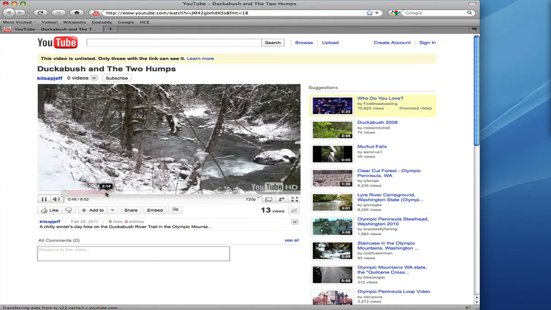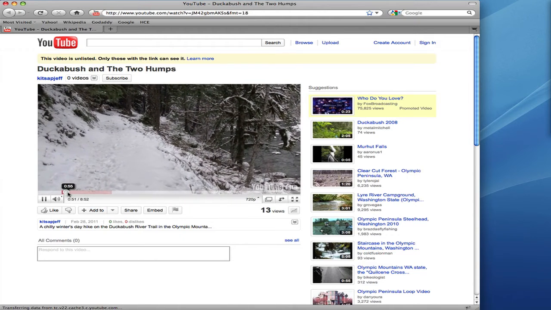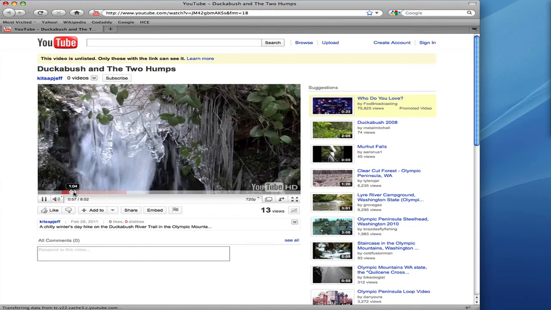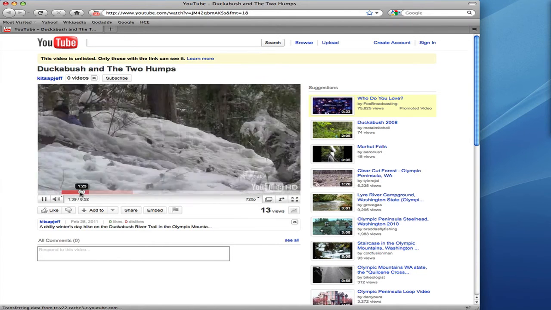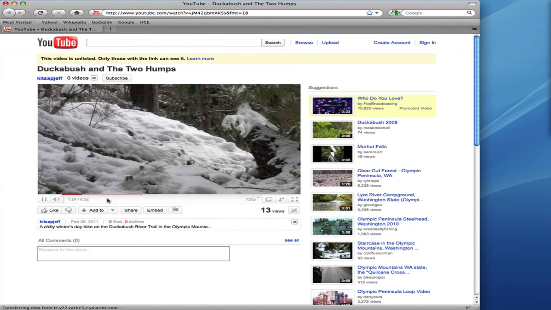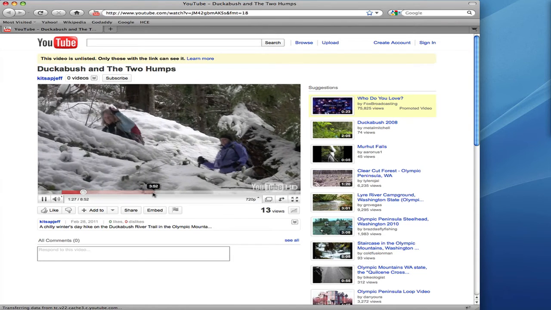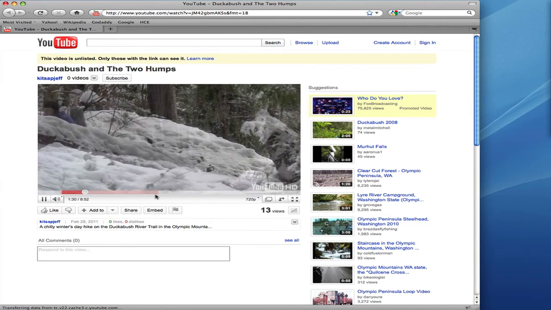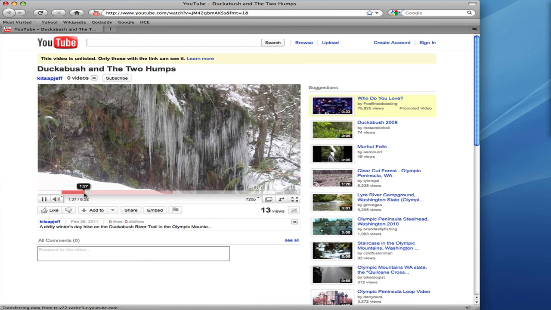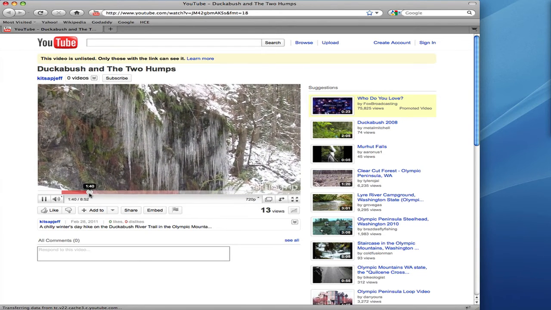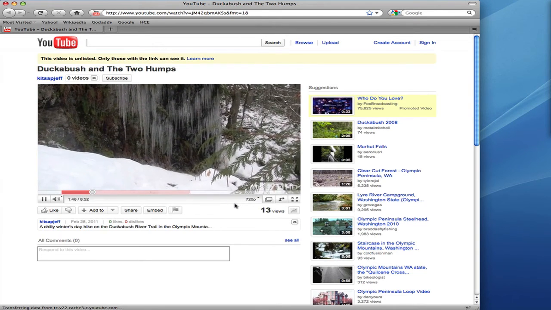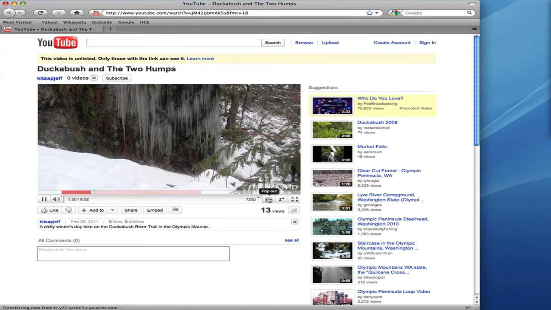The red means how much of the video is in your system. And this right here means where in that stream you're currently playing. So up until the end of the stream, you can move forward or backward and play things. So if there's something you want to go back and look at, that's a way to do it. But the transparent pink right there, transparent red, is how much of the video has actually been downloaded to your system, and the actual solid right here before this moving dot, which is where you are in the video, is the ground that you've covered already. Okay?